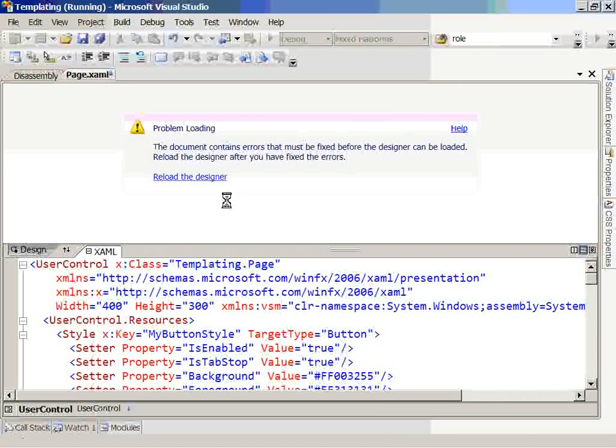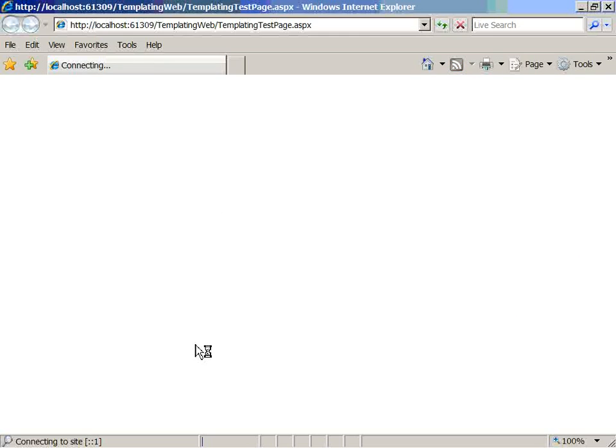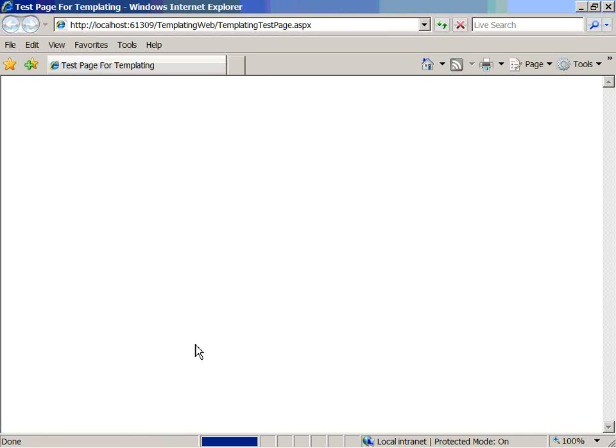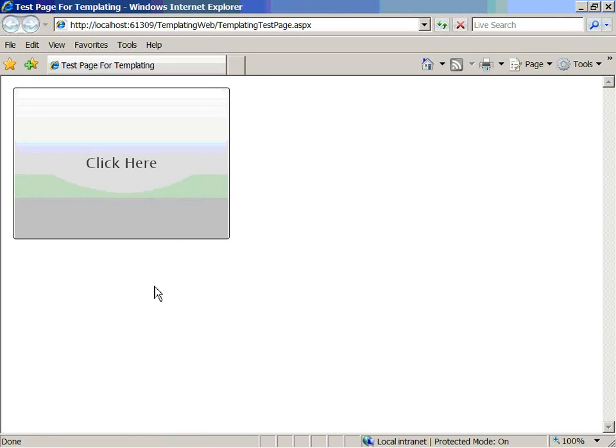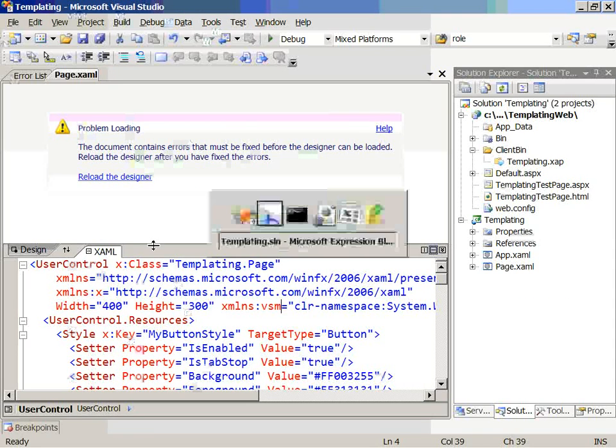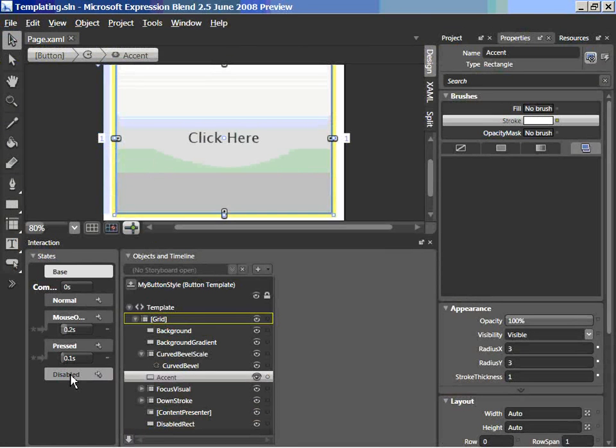Spin up the application, just see if that has made a difference to what we're seeing. So as we mouse in, you can see that 0.2 second animation just to give that big white rectangle around this. And we've changed this default control template just to make that slight difference as we go in and out.